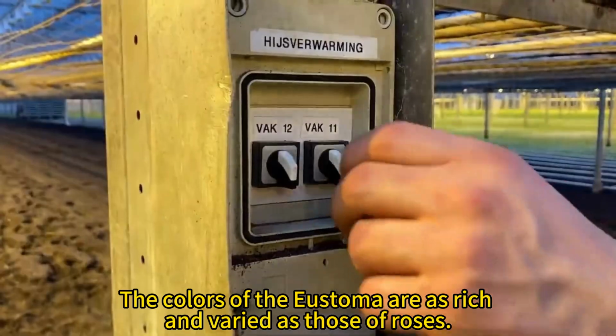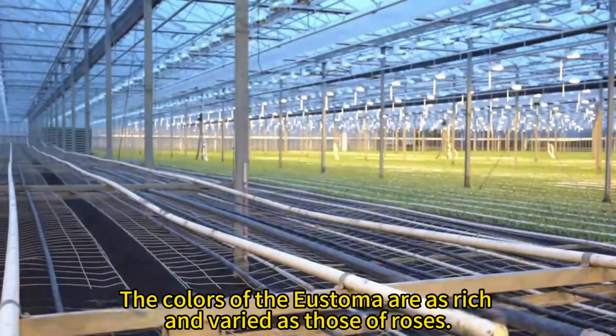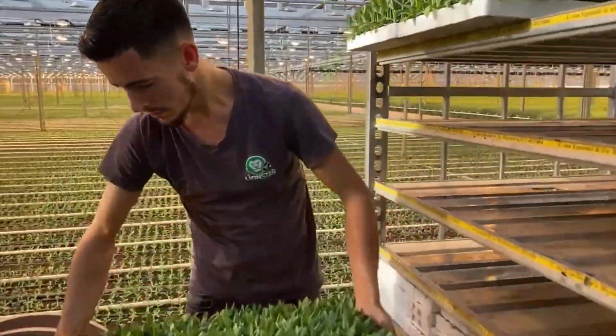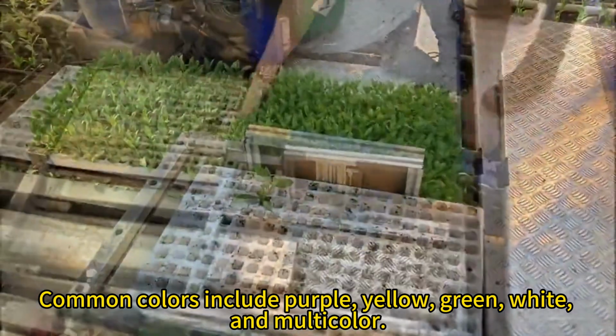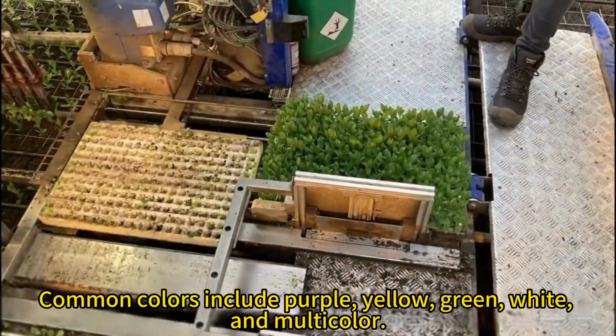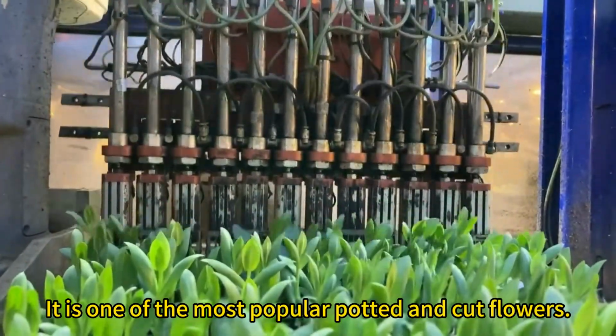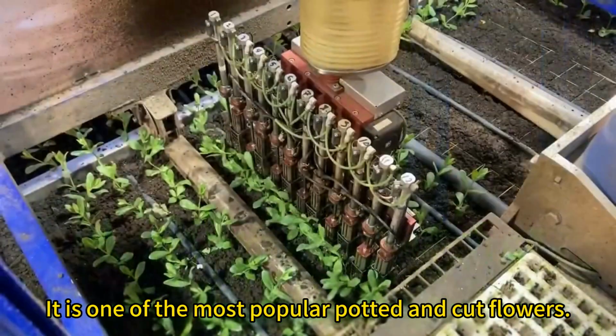The colors of the Eustoma are as rich and varied as those of roses. Common colors include purple, yellow, green, white, and multicolor. It is one of the most popular potted and cut flowers.